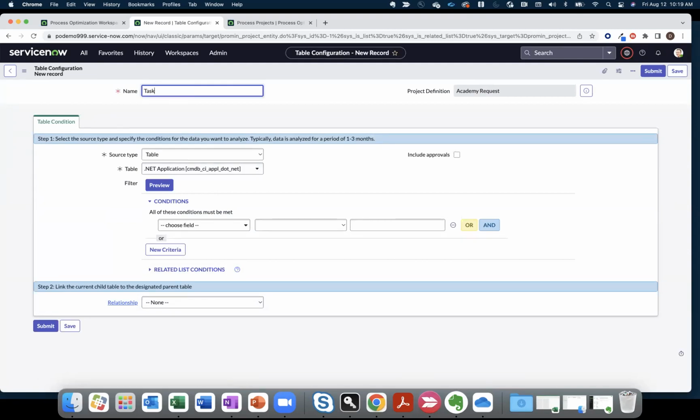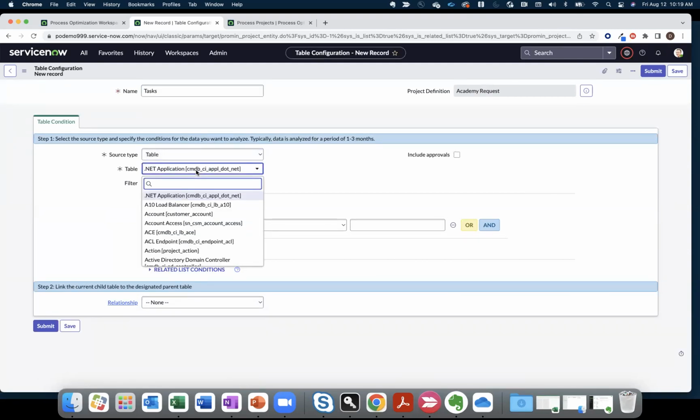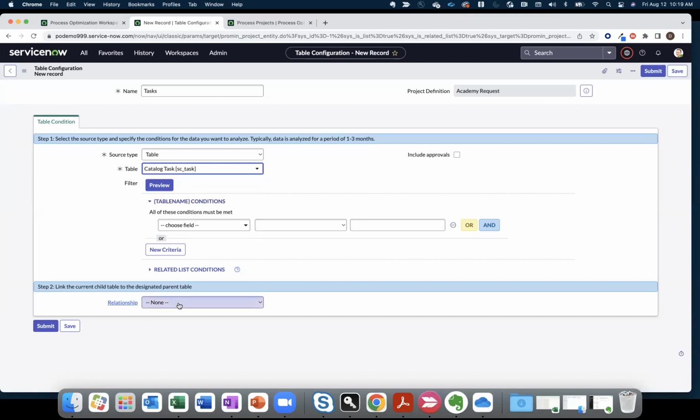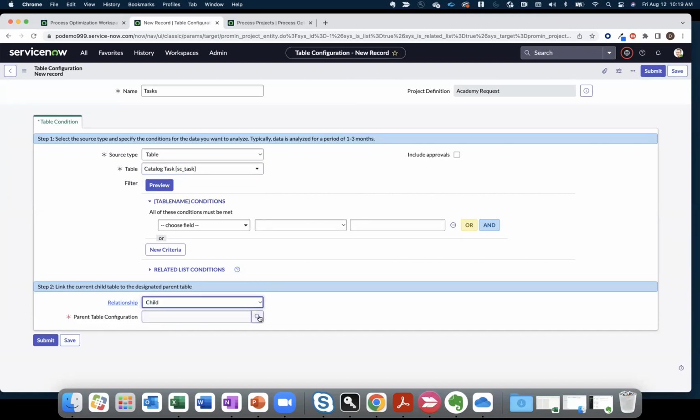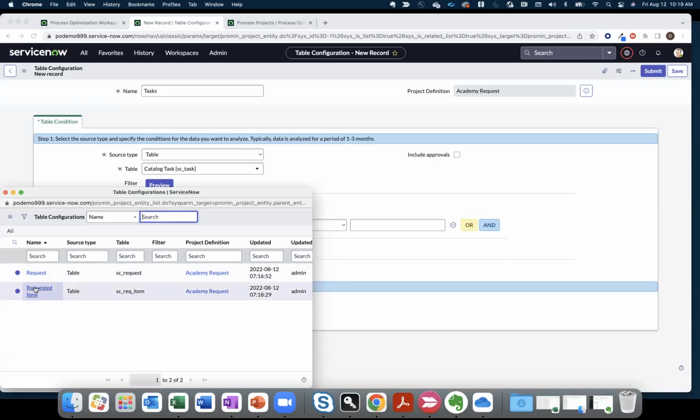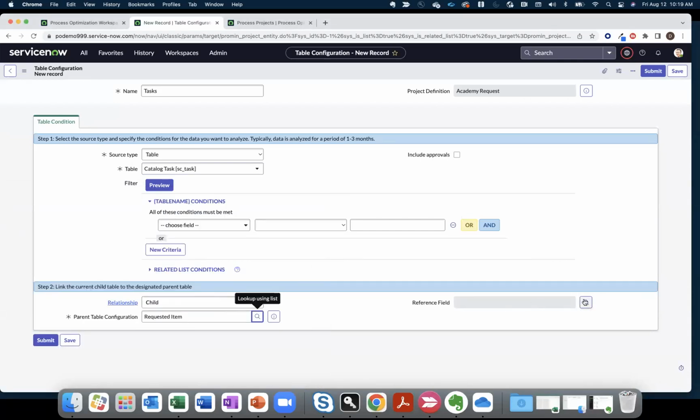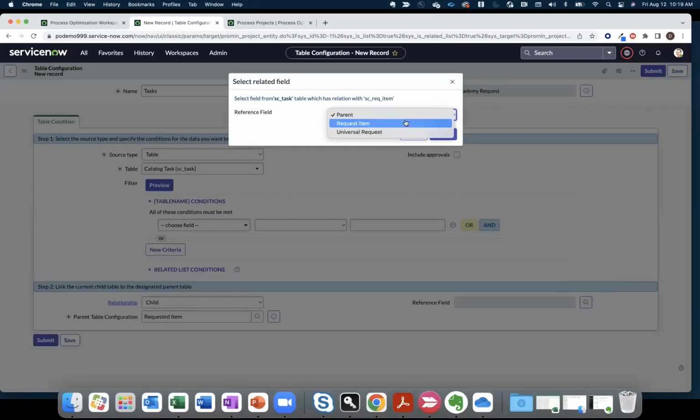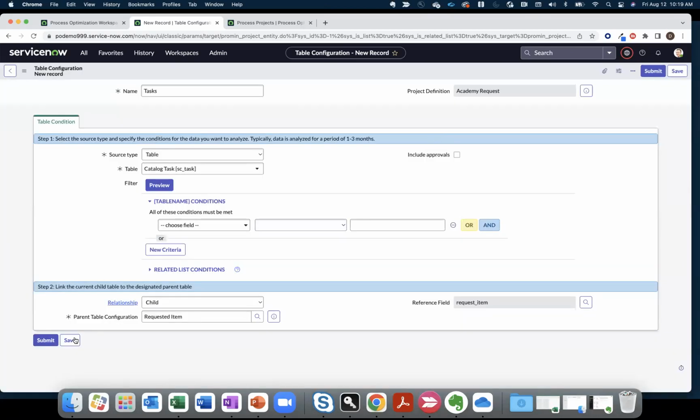Boom. We'll call it tasks. Relationship again is going to be child. In this case, the parent table is going to be that requested item. And the reference field is going to be my requested item. And we'll say submit.